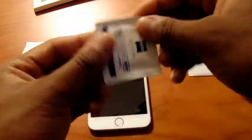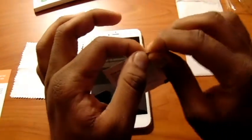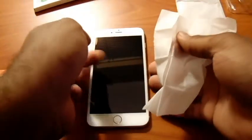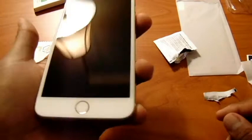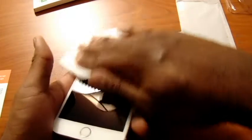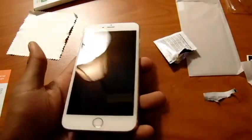Alright, so let's put this bad boy on. Step one, with clean hands, and my hands are clean. I went and washed them. Clean the screen with the given cleaner, and then use the microfiber cloth provided. Feels kind of dry. Oh, no, there we go. So do a little maintenance for it. All right, I think that's enough. Look at that shine. Oh, God, that alcohol is strong. It's a lot of alcohol. Didn't feel like it, but it is. I feel like this is kind of counterproductive because if this dust attached to this, it's going to go back on. Either way. Okay.